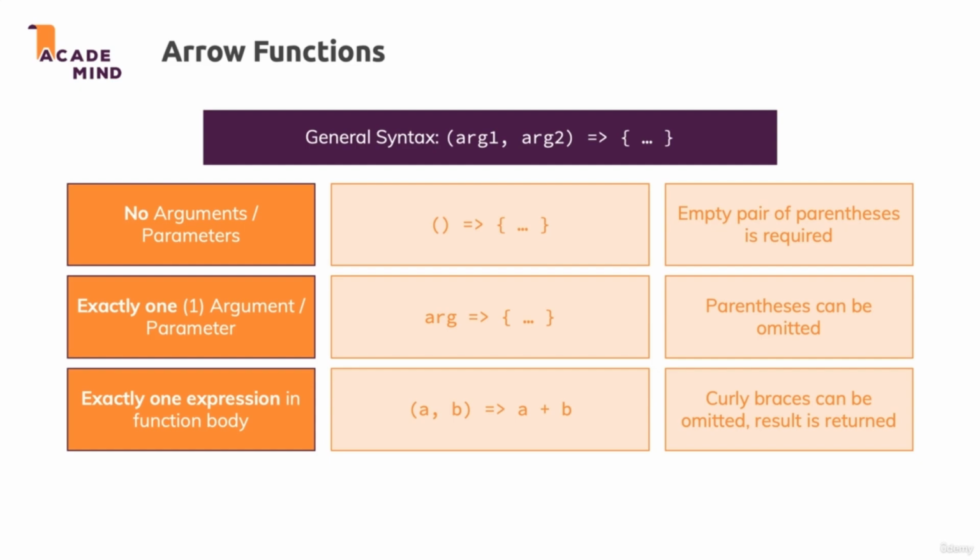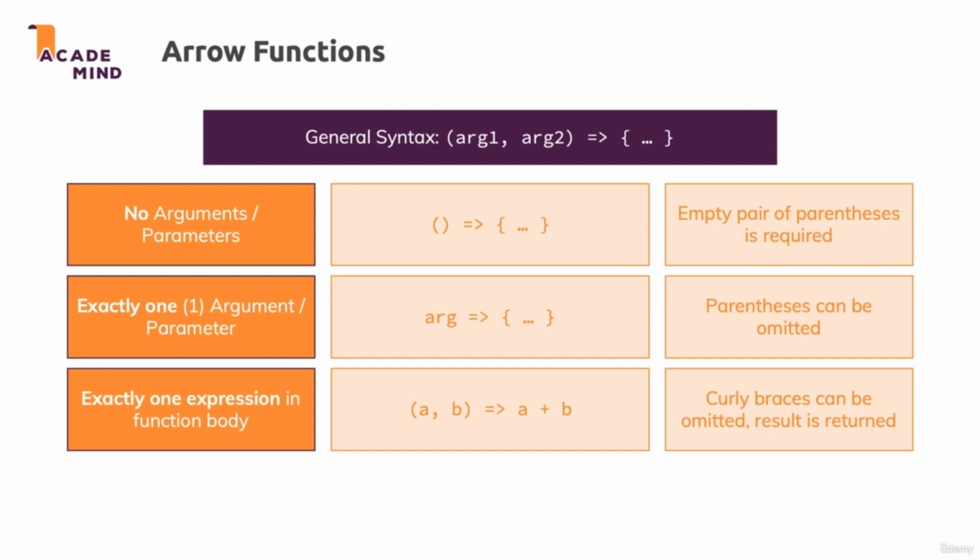If you omit them, though, you also must remove any return keyword or any return statement you had in there, and the result of this calculation will then always be returned. So even if you have an expression in there where you're not interested in the return value, it still will be returned. That might not be a problem, it's just something to be aware of. There always is an invisible return keyword in front of that part after the arrow, so in front of your function body. And also keep in mind, this only is allowed if you have exactly one expression on the right side, so one expression that yields some kind of value.